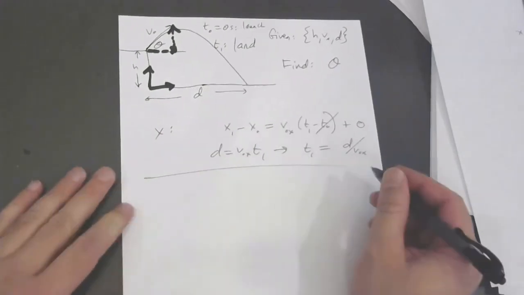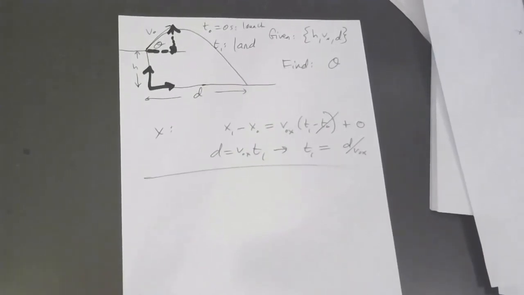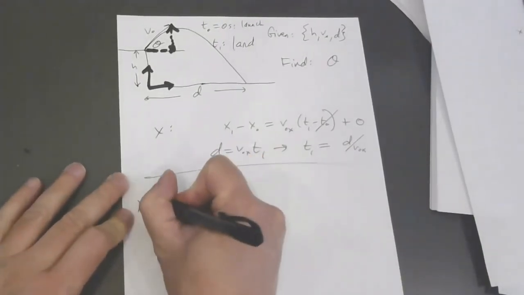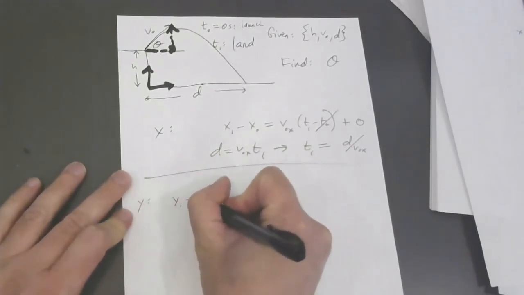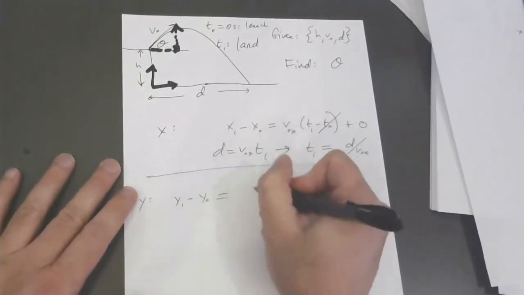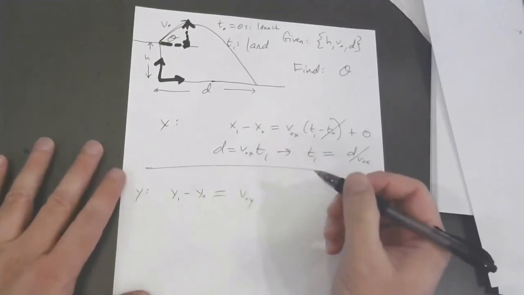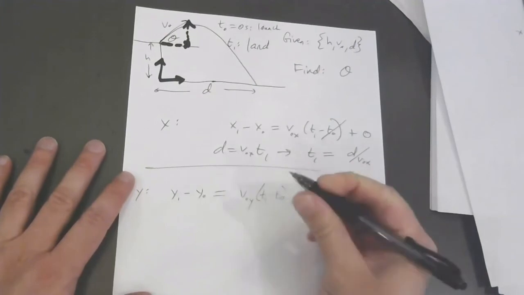And previously it was, oh, I got to sneeze here. In the previous example, we got to the answer by writing the kinematic equation for the y-coordinate as well. So let me do that, just trusting that that's the way forward here. So the y-coordinate at time 1 minus the y-coordinate at time 0, in other words, displacement along the y-axis, that would be the initial velocity in the y component times t1 minus t0.